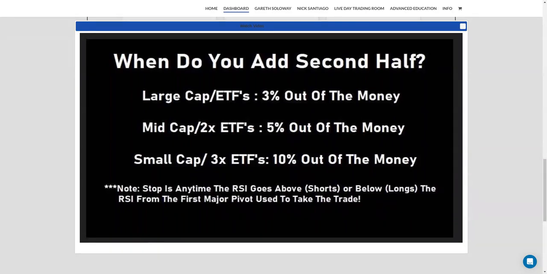Below on longs, let's say the first pivot low on the RSI is at 20. If ever you get below 20, then that divergence no longer holds. In addition, as always, you want to keep some sort of mental max exit just in case. And again, you need to abide by that as well.